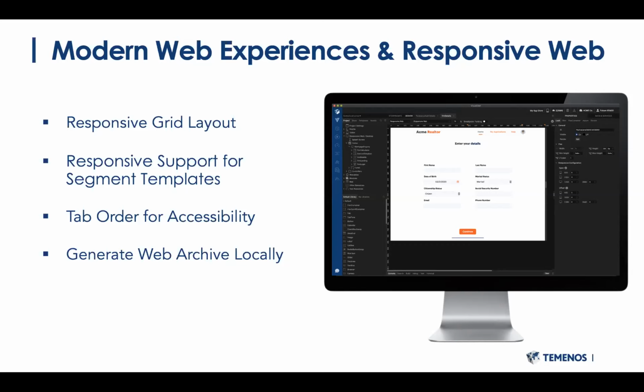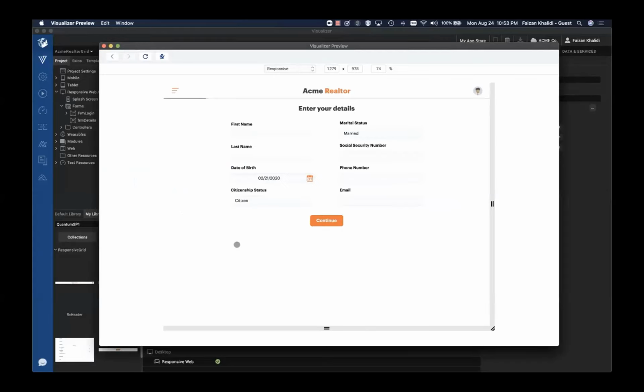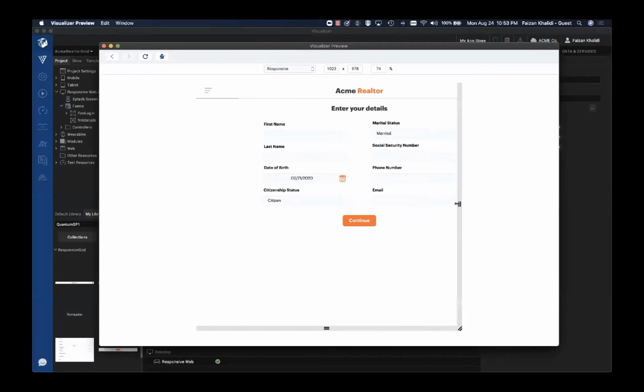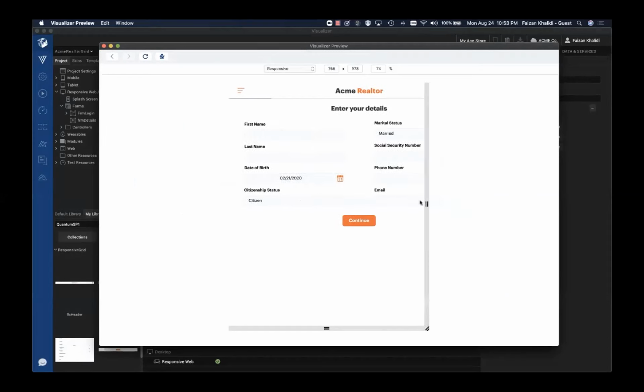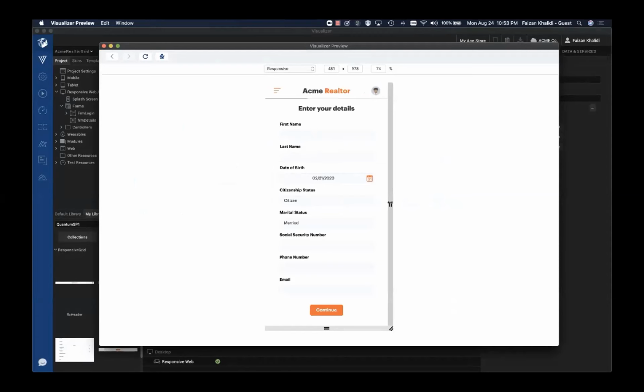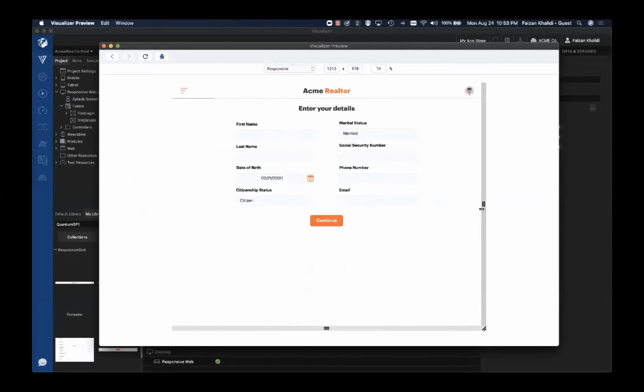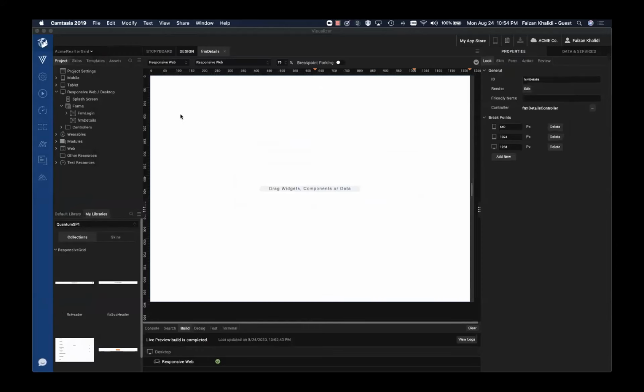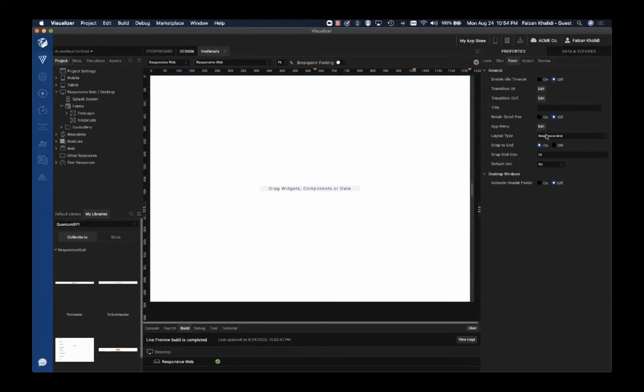So with that, we'll go to the demo for the responsive grid layout. What we have added is a grid-like experience within responsive web. This means that the responsive web page is divided into columns now. So what you see over here is what we are going to design using this new grid layout. And this responsive grid view has 12 columns and has a total width of 100%. And it'll shrink and expand as you resize the browser widget.